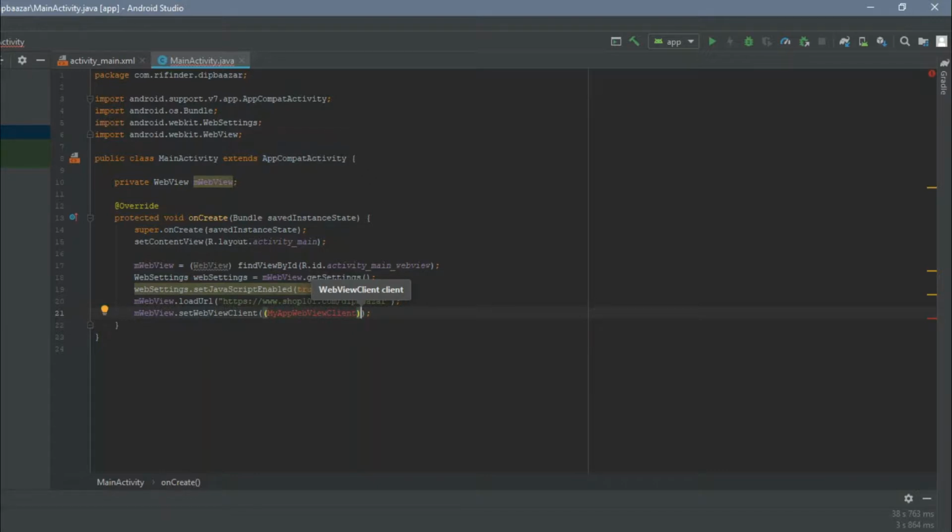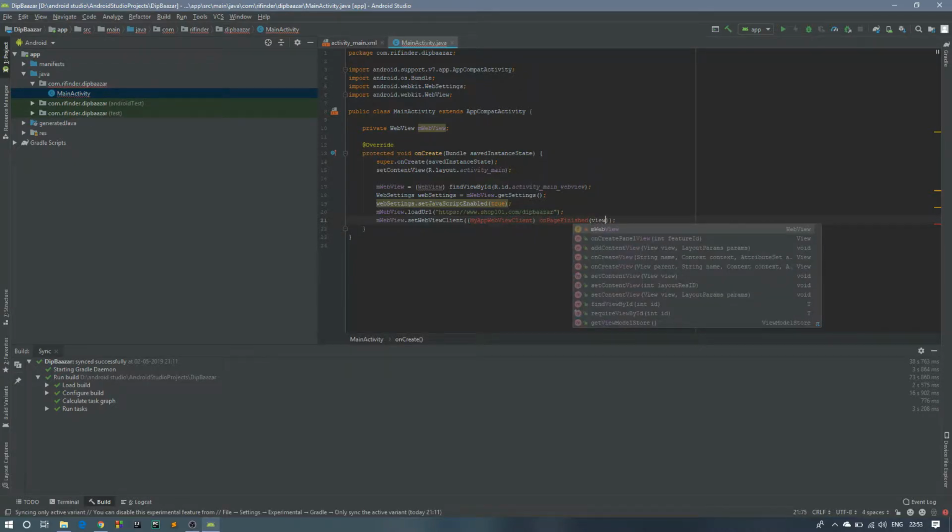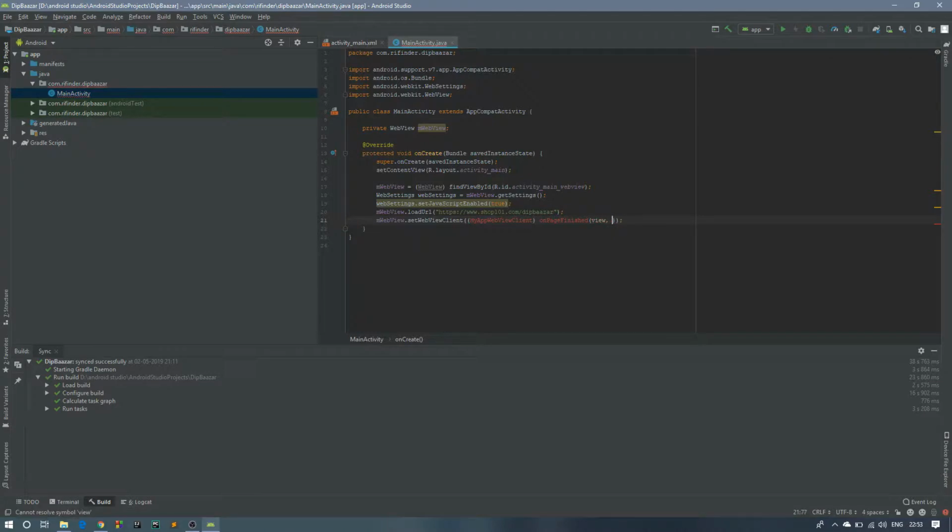And over here write onPageFinished. Then after writing this onPageFinished, you have to put the parenthesis again and write here view, comma, URL.